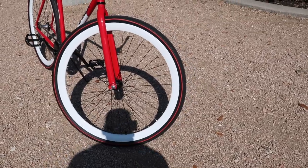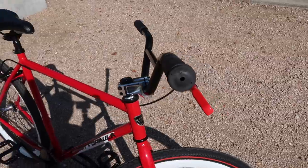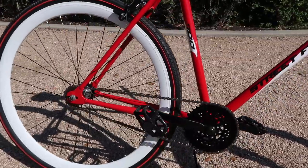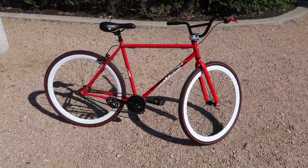And before I start the ride, I'm just gonna go over what I did again to the bike. I cleaned up the front wheel, took all those stickers off the wheels, removed the front brake, changed the stem, new handlebars. I kept the same grips and the same brake lever. Removed that ugly chain guard it had, replaced the pedals. Yeah, so I think it turned out to be a pretty good bike.